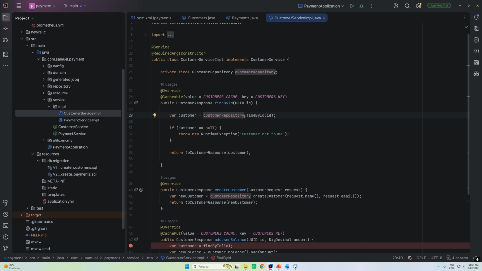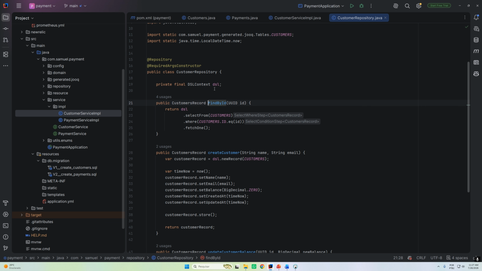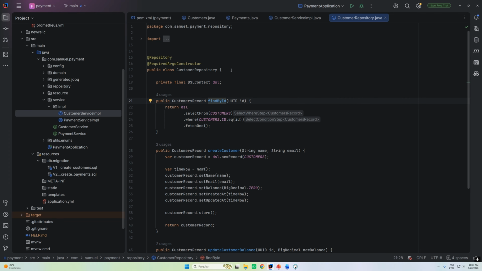Here, for example, I'm calling my repository class, my repository connection. Instead of using the interface of JPA or Hibernate to connect to my database, I'm actually using jOOQ for that.